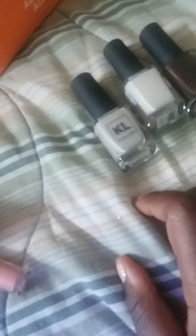Anyways, this is a slate gray type of color. That's what it says on the label. It better be slate gray. It better be gray, because right now it's looking kind of white. But it does look kind of gray, close to this white. So these are the three colors. I got them during a sale. They're originally 8 and some change, but I think these were like $5.50, so I got them on sale.